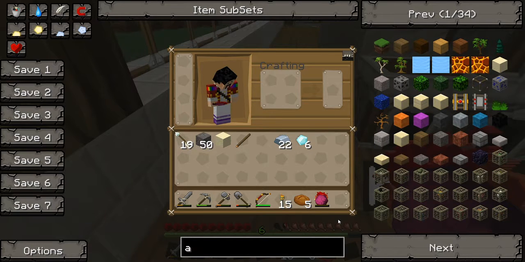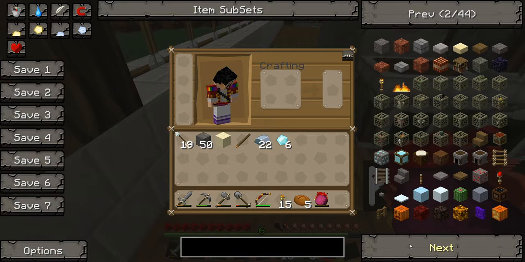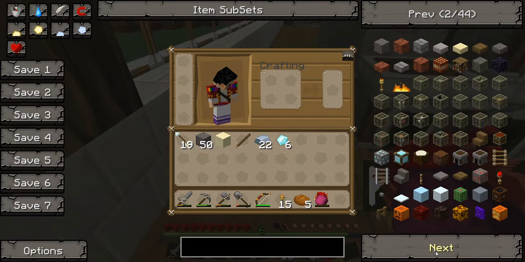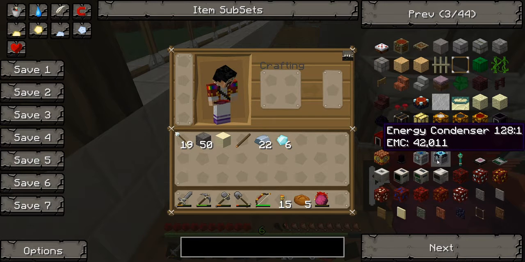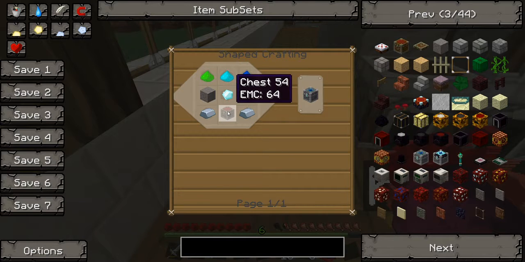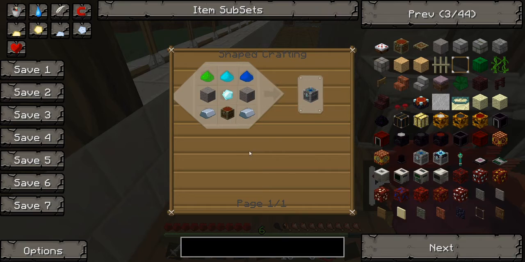How do you spell alchemical? It's on the first page of your TMI. No, it's not. It is for me. How many pages do you have? I have 15. Yeah, I've got 44. It's because mine is spread out more. Oh, okay. Yeah, I see it. It's here. Iron chest, diamond, confidence dust, stone.